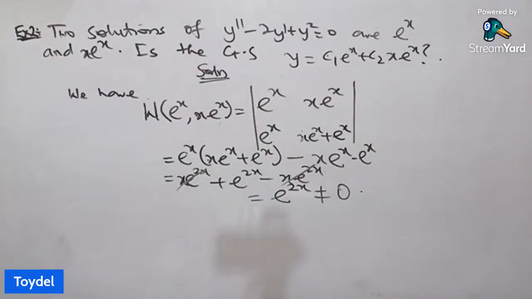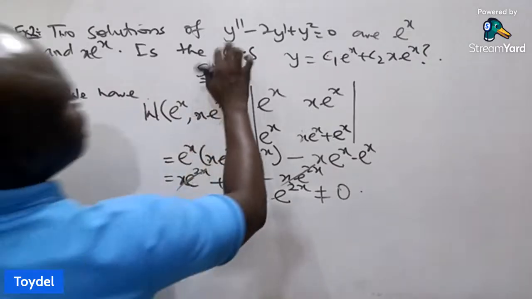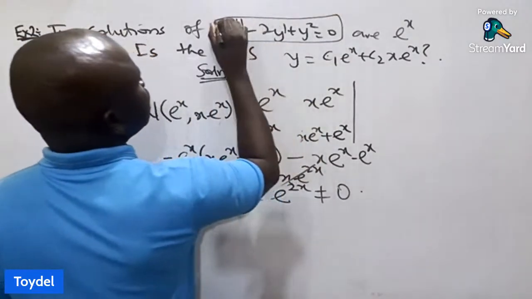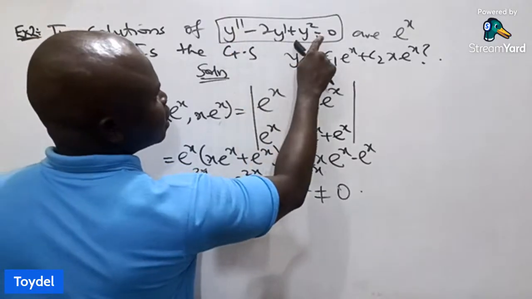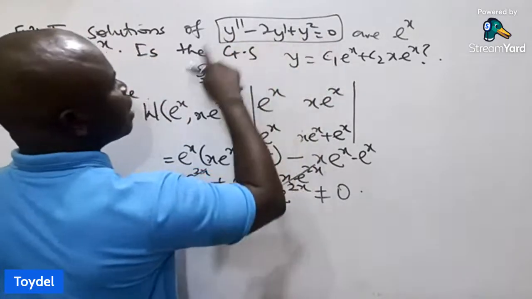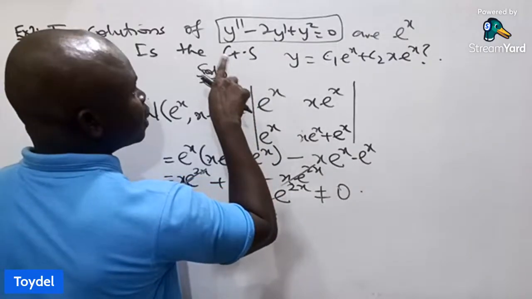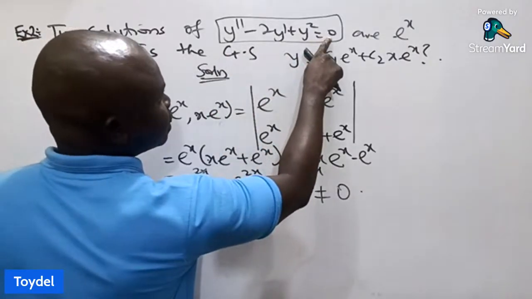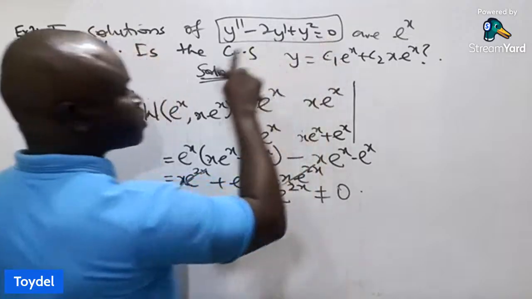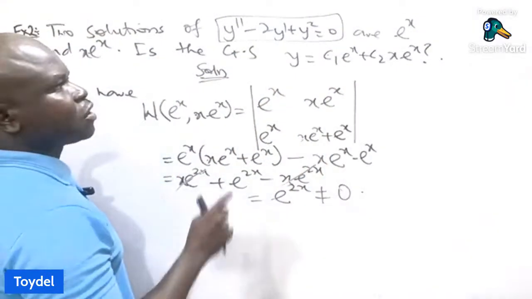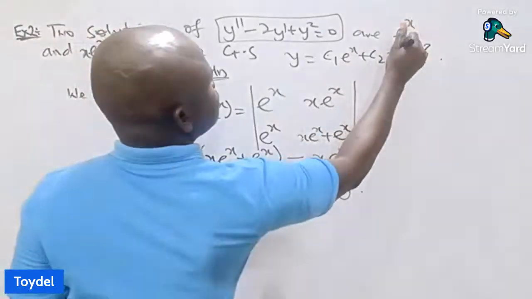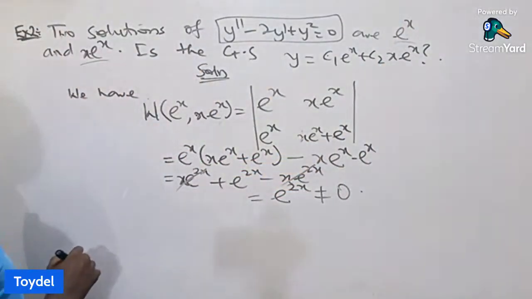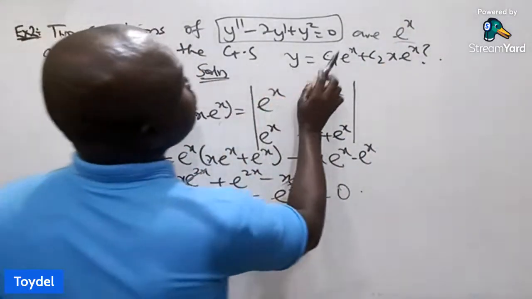This is a homogeneous equation, because this is a second order differential equation with the right hand side equal to 0. Whenever you have an nth order differential equation whereby the right hand side is equal to 0, it is called a homogeneous equation. And such an equation only has one kind of solution, which is called the complementary solution. And these are the solutions in this case that were given. So the general solution will also be the complementary solution.